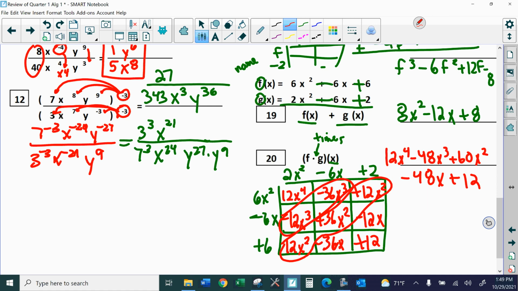Okay, now sometimes on the DCAS they'll have that full answer written out. Other times they'll have the x to the fourth, x to the third, x squared, x, and the constant there, and then you would be putting in on the DCAS these coefficients, and then the last one being the constant. They might just have boxes like this, and you're filling in the boxes with those numbers after you multiply them together. So you'll get it in one way or the other. Either the full answer is written out, or you'll have boxes for the coefficients and the constant at the end to fill in yourself. All right, so that was test 1.